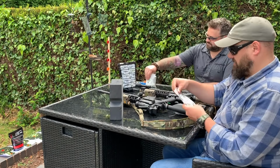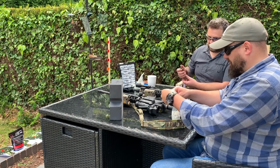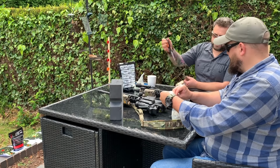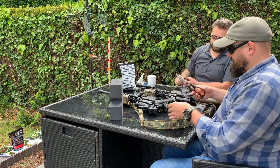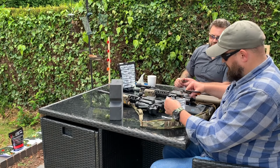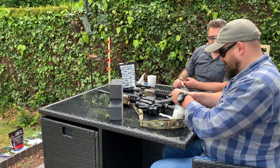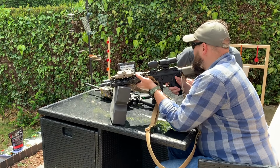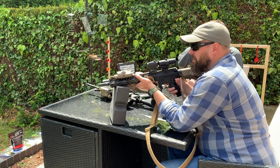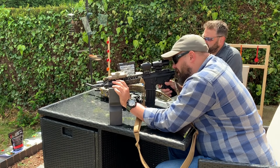Okay, so we've got an unopened bag, heat sealed at the top here, Phil. Right, might need the scissors for this one. So again, nice and crisp. Nobody can argue with us for our fairness in the ammunition this time. Right, so we're doing Jeff's Precision BBs 0.28. Normal, 30 shots. Are you ready, Phil?